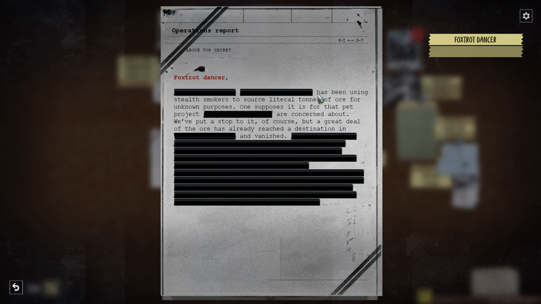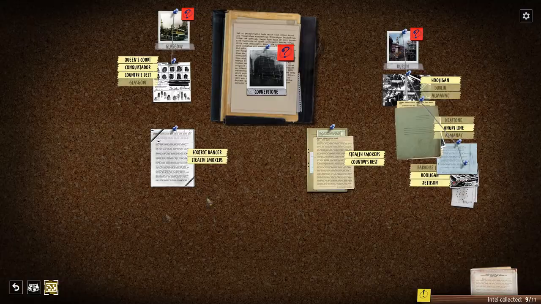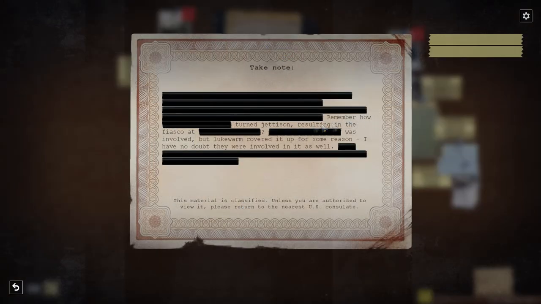First truck dancer. Something has been using Stealth Smoker to source literal tons of ore for unknown purposes. One supposes it is for that pet project something are concerned about. We've put a stop to it. Of course, a great deal of one of the ores has already reached a destination. Something and vanished. Remember how something turned jettisons, resulting in the fiasco at somewhere. Something was involved, but Lukewarm covered it up for some reason. I have no doubt they were involved in it as well.